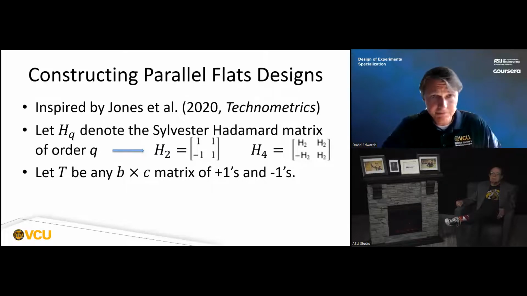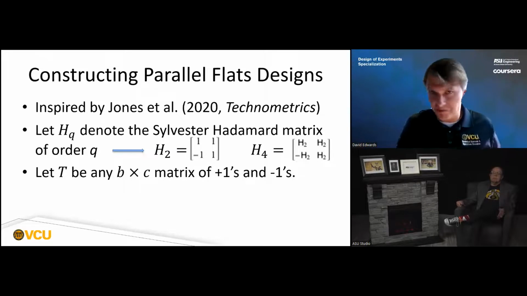It isn't the only way. But this method was inspired by a paper from 2020 in the journal Technometrics, written by Brad Jones and his co-authors. And they were talking about what they called group orthogonal supersaturated designs in that paper. And we kind of adapted that to, in general, constructing non-regular designs that have a parallel flat structure.